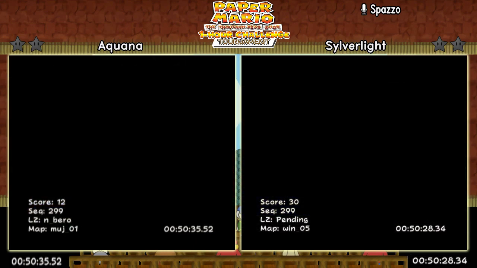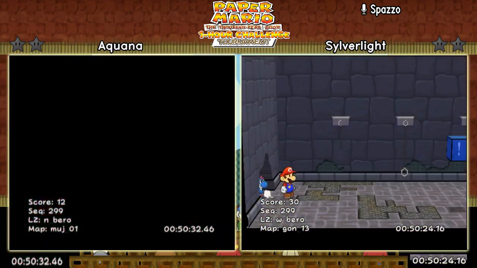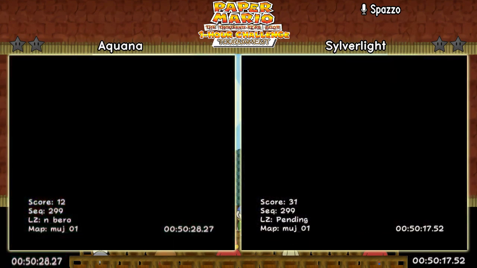Aquana finding power bounce. That's very important in the danger strategy. That gives him a very commanding position. Silverlight finds the up arrow. That will be useful if he manages to acquire 2 shine sprites.